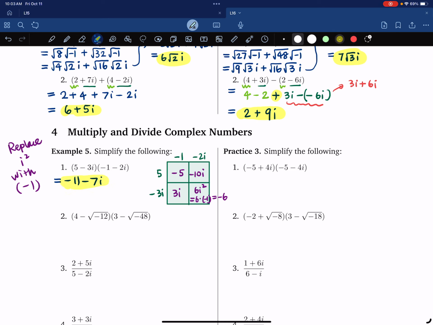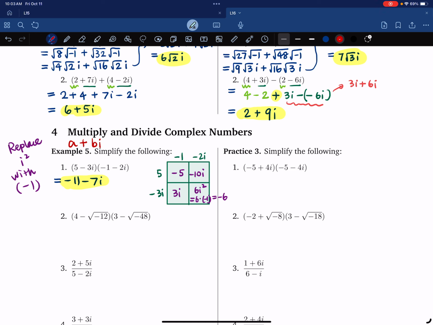So as you can see, the amount of work is simply that box. And once you have the box, you just add it diagonally to get the final answer. And just make sure that your final form is in this form, a plus bi. So we like to have the real part first and the imaginary part next.